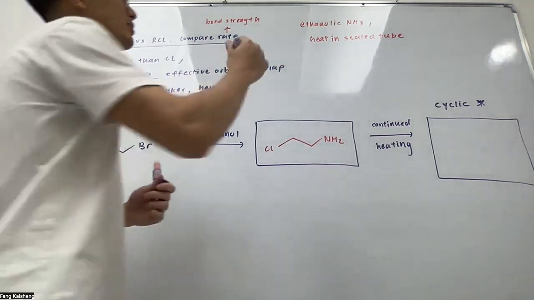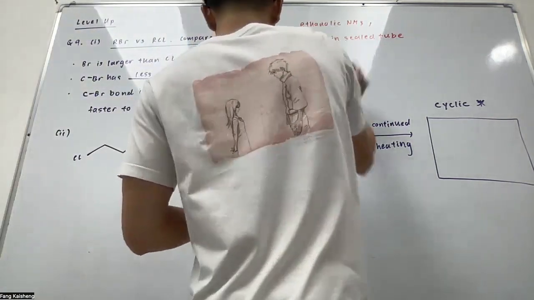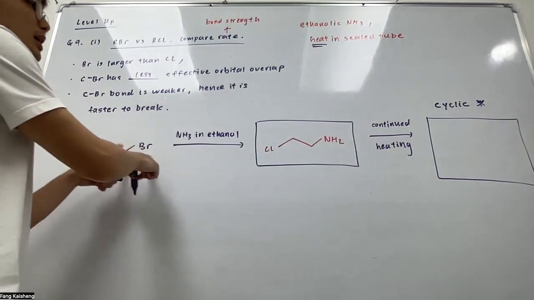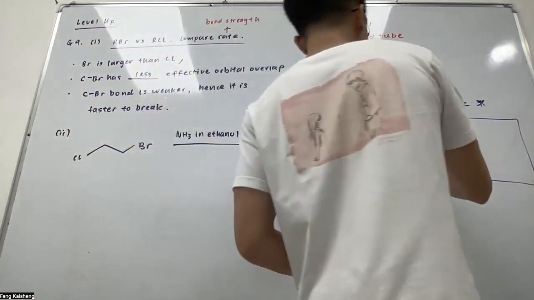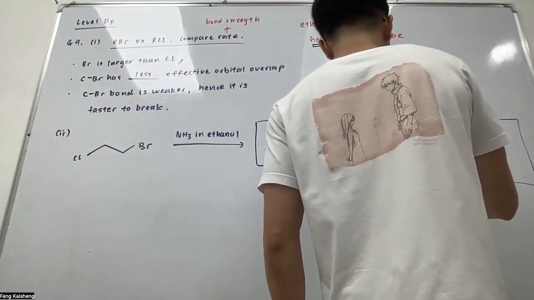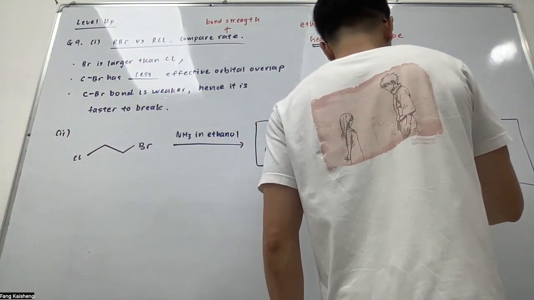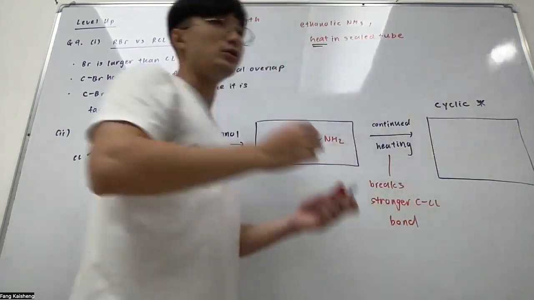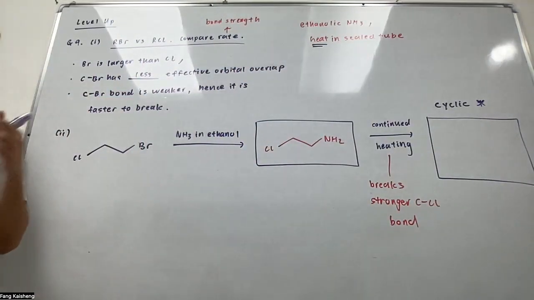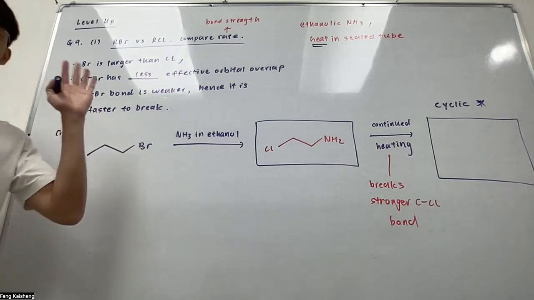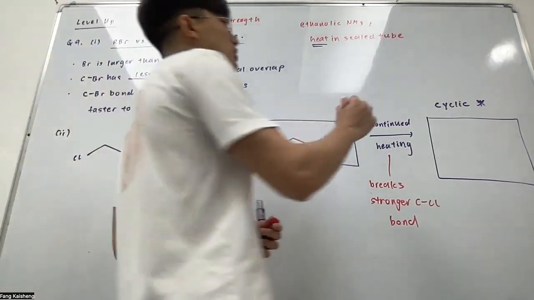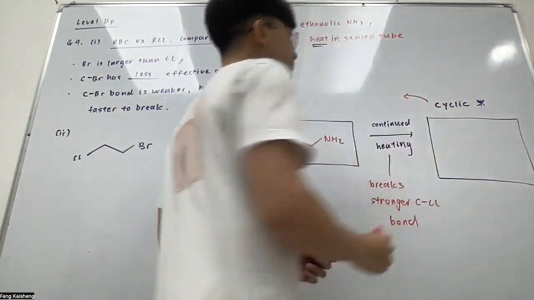Yes, exactly, guys. Remember, I mentioned that the heat is used to break the bonds. Here, you don't need heat, implying that it breaks the weaker bond. Here, you heat, implying it breaks the stronger C-Cl bond. Can you see that? This is how you solve it, right? Now, you break the C-Cl bond, but then later on, there's a cyclic structure. If a cyclic structure is formed, what does this imply?